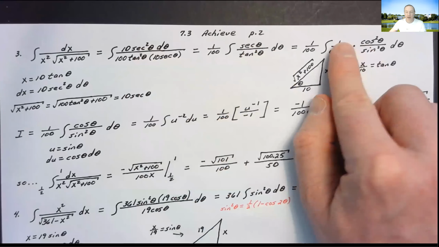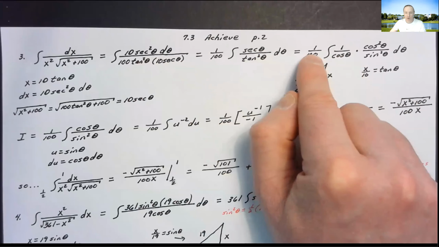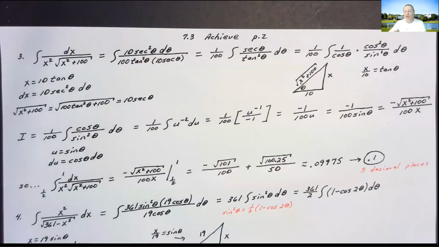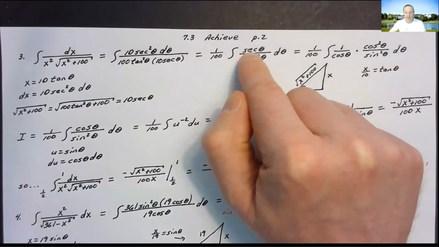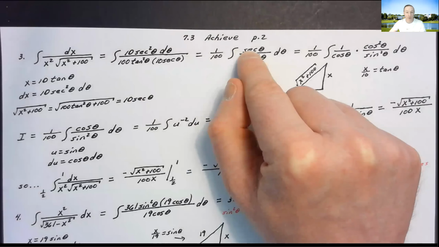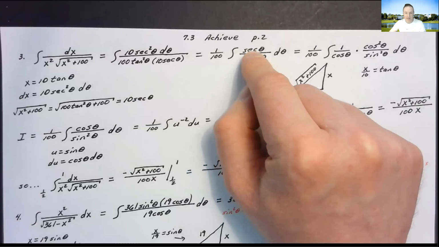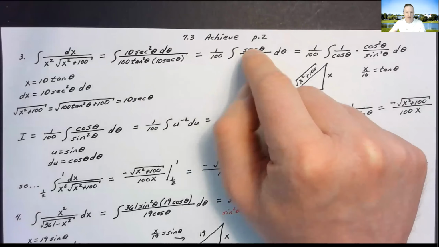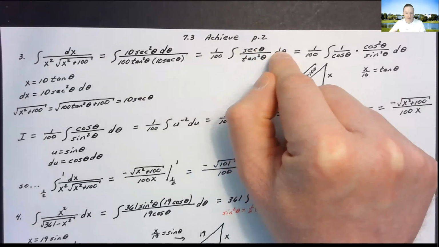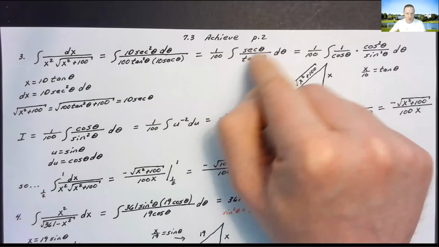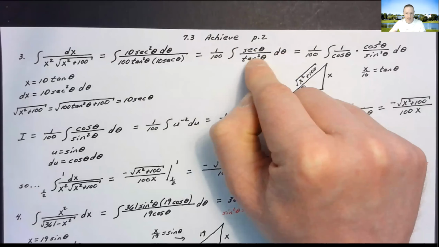Okay, so now over here, I keep my 1 over 100 out in front. I don't see a nice way to integrate this as is. If you were thinking a substitution here, like, hey, what if I let u equal tangent theta? It wouldn't work well because then du is secant squared. You don't have that. On the other hand, if you let u equal secant, yes, du is secant tangent theta, but that's tangent times d theta, not d theta divided by tangent squared. So substitution would not work nicely in this format.